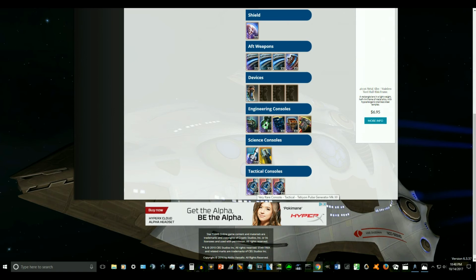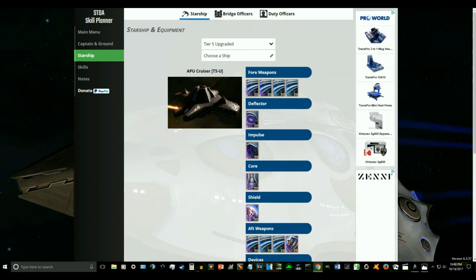For our tactical consoles, we have 3 of the Tetryon pulse generators from the Midnight mission. We are able to get a source of these that is very easy to farm. But that's pretty much what we've got for the equipment on the ship. We're calling into play a lot of set bonuses, and some of the different procs. So you're going to have the standard Tetryon shield damage, as well as the shield resistance drain as well.